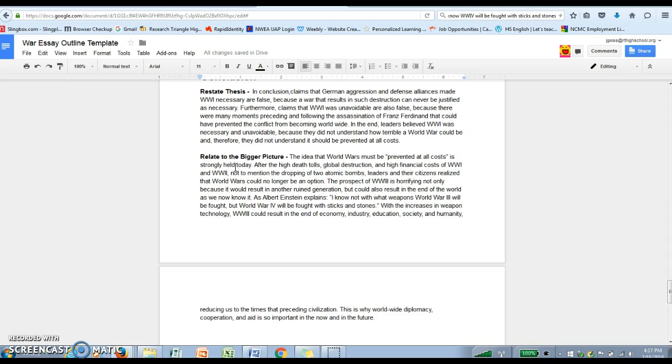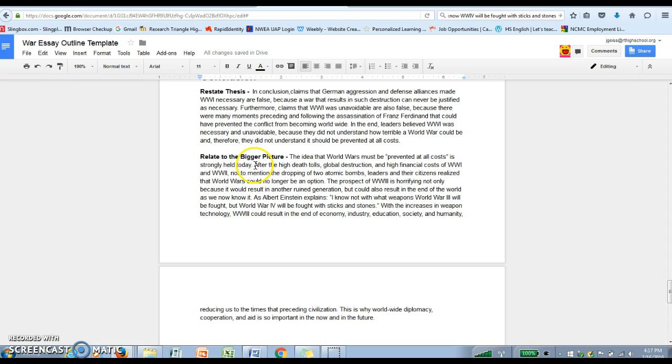The main way is by having an opinion. If in your bigger picture you don't have a clear opinion about what you think and what you believe in the modern day, then you're going to have a lot of trouble writing this part. So if you're having trouble, sit back and think about your opinion on what you've written about, and that should help you. It might take a little time, but think about what you think and then put it on paper.